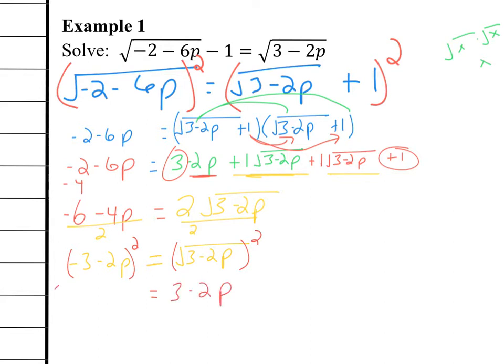The left-hand side we have to FOIL again. Those are minus signs in there. That didn't turn out very well. Okay, so we're going to double distribute again. Negative 3 multiplied by both parts is 9 plus 6p, and then we have to multiply negative 2p by both parts, which is another plus 6p, and then plus 4p squared.